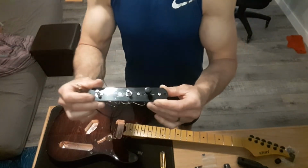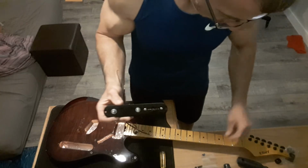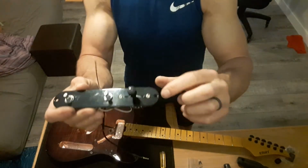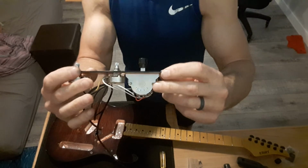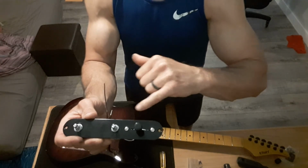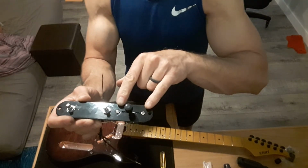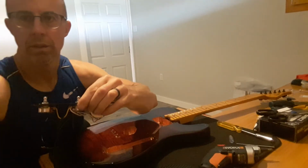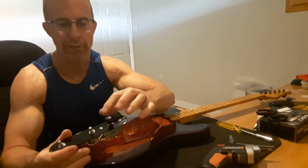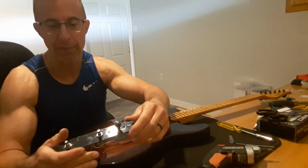Alright, 3 complaints with this pre-wired control switch. So number one, when you order a black control plate, they send you the black mounting screws to the guitar, but this pre-wired control plate comes with the chrome switch mounting screws. So it'd be nice, Guitarfetish, if you ever hear this, it would be nice if when you order a black control plate that you also include the black mounting screws and the black switch mounting screws. Sorry, phone was dying. So yeah, it'd be nice to have some black screws, because anybody who wants to black out a guitar probably doesn't want to have chrome screws right at the top of the control plate. Anyway, again, minor, just saying. If you can do it, that'd be great.